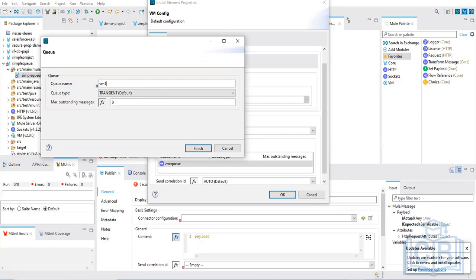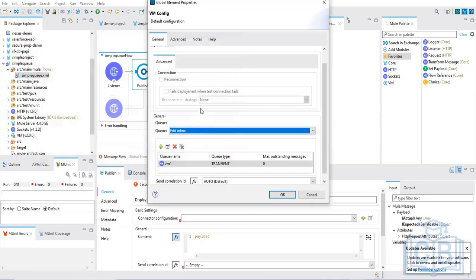And here the transient setting tells about, by default it is transient. For example, when this application is executing and for some reason the server crashes or goes down, we lose the messages.